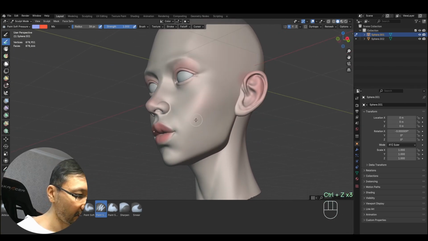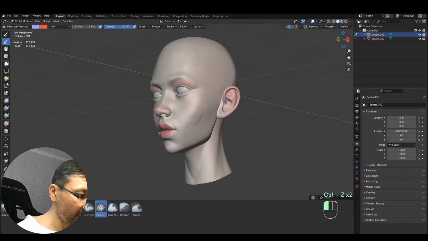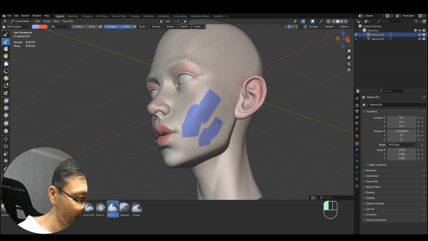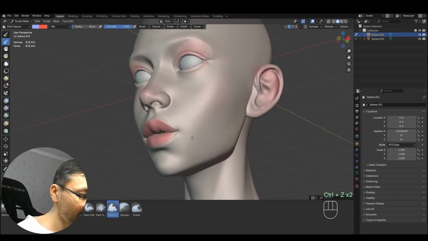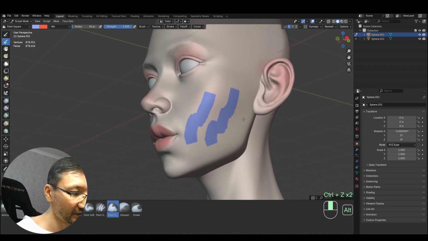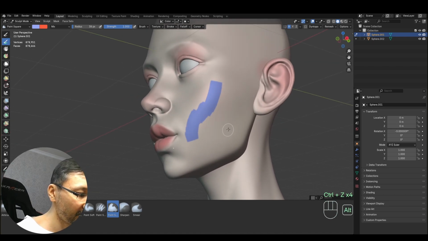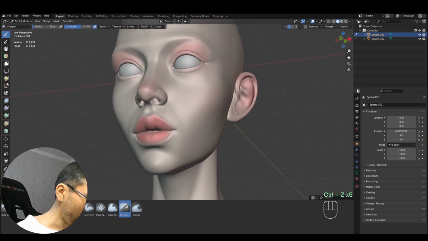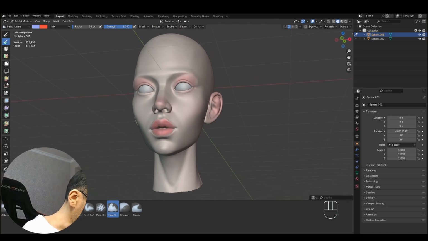I like it. So I would definitely recommend using it. And Paint Square does exactly as it's called, as most of the times with Blender brushes.